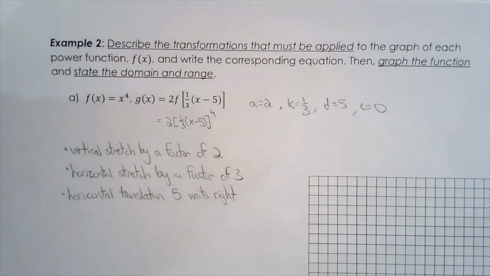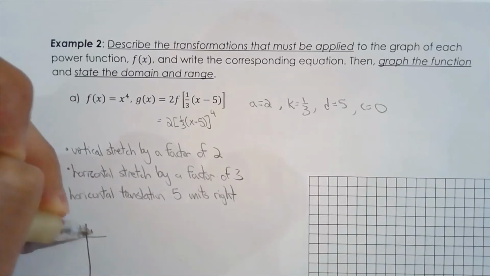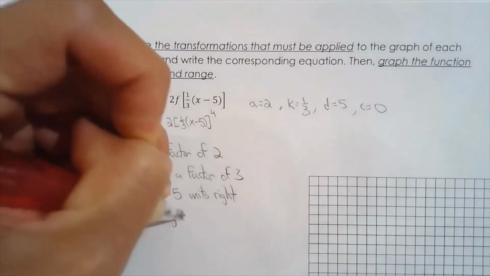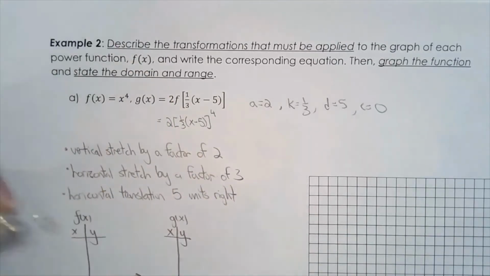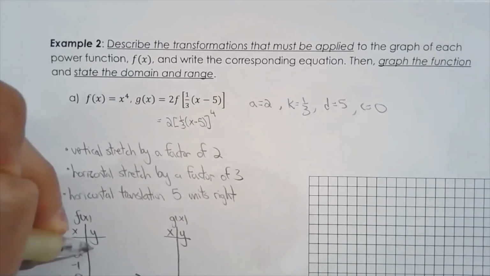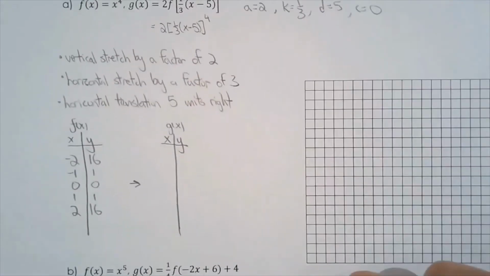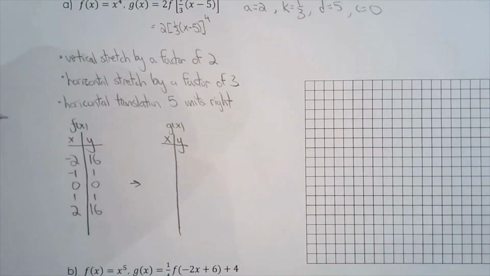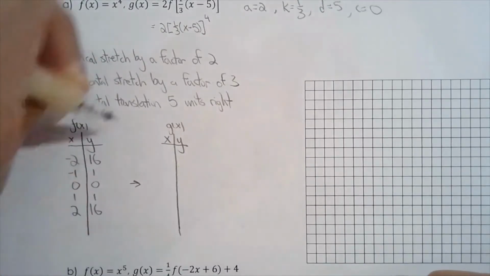Okay, so I did the transformations, I wrote the equation, and I need to graph the transformed function. But in order to graph the transformed function, I need to find the points. So the original points, these points are for f of x, these ones are for g of x. So the original points, remember, -2 to 2, because you want the center of the graph. So this is a quartic. All right, quartic, and there's line symmetry with the y-axis and the mapping rule. We need that. So I'm going to write it up here.